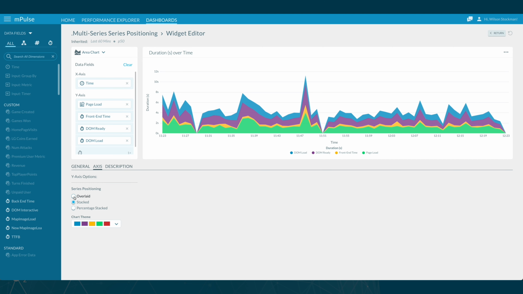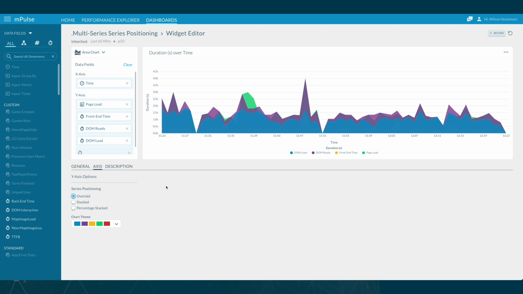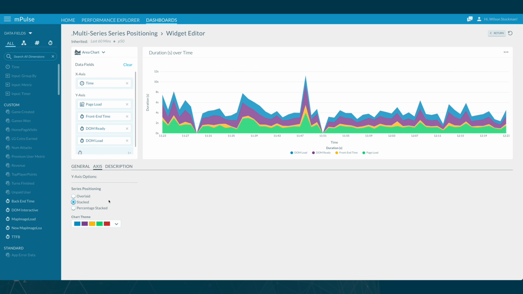Overlaid is, to be honest, not that useful. You can see it here. What overlay does, it actually takes the areas and it just lets them overlay on top of each other. So you can see now the y-axis has dropped down in size because the maximum value now is 4. We've just got a little bit of extra padding here. So it goes up to 4.5 seconds. It's not that useful. We've included it for completion's sake. There may be certain circumstances where you find it's useful, but generally, because the areas overlay each other, it's not particularly useful. And because of that, that's why we've used stacked as the default when you have multi-series in an area chart. Then you have percentage stacked.